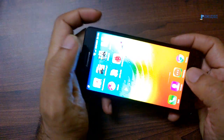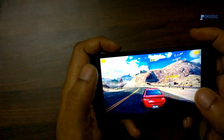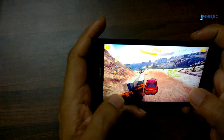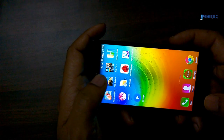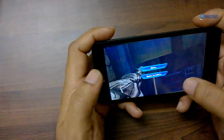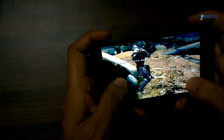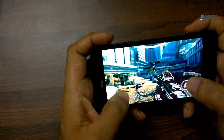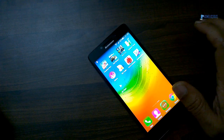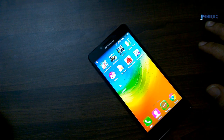So let me try and go back to Asphalt. So yeah, Asphalt has been stored in the memory where I left it, so it doesn't kill the application as such. So let me see if it still has Nova in the background. Yeah, it is still maintaining Nova in the background as well. So it's not closing applications at its own will, thanks to the massive RAM here. Also I can notice that the gaming performance is really good in this device. It was smooth and responsive, with no frame rate drop or lag.